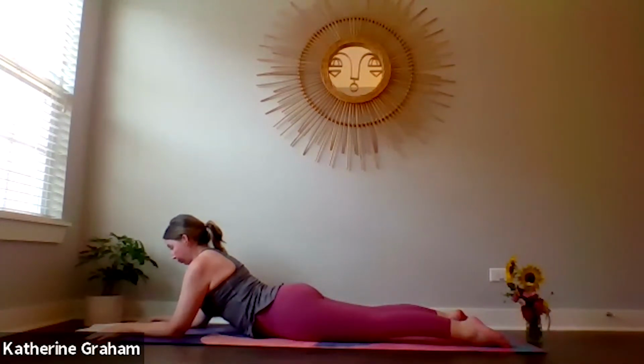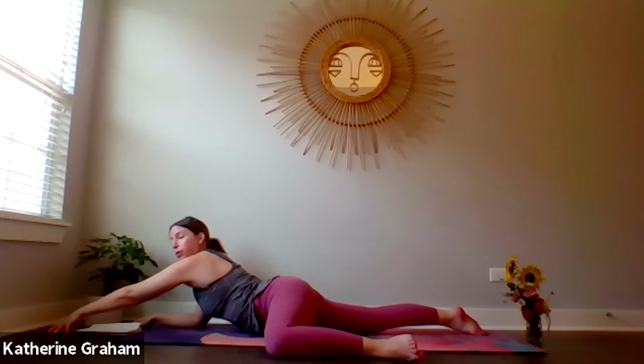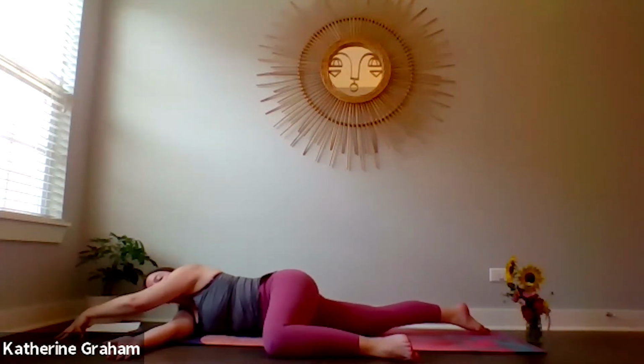Now inhale. Start to bend your left knee out wide to the side. So it's like a half frog. Your left knee is in line with your left hip. Reach now your left arm forward to straighten it. Now, like thread the needle, you're gonna sweep your right arm underneath your left, lower down onto your right shoulder.